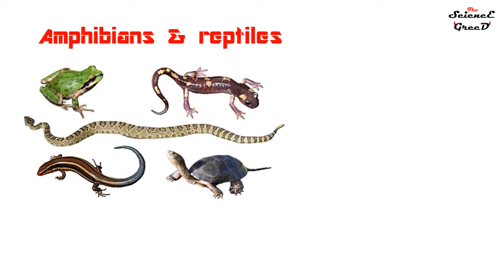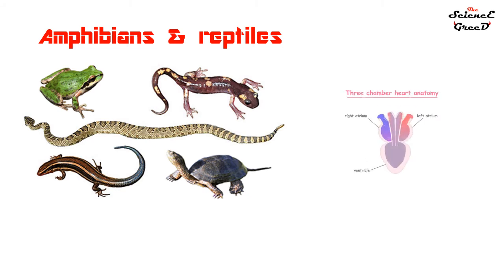Amphibians and reptiles. Amphibians and reptiles are both classes of living things that are cold-blooded and have backbones. Amphibians begin life in water and later mature on land. They are cold-blooded vertebrates, consisting mainly of frogs, toads, and salamanders. Reptiles are tetrapod animals in the class Reptilia, comprising today's turtles, crocodilians, snakes, lizards, tuatara, and their extinct relatives.